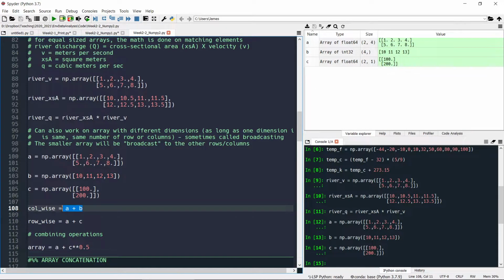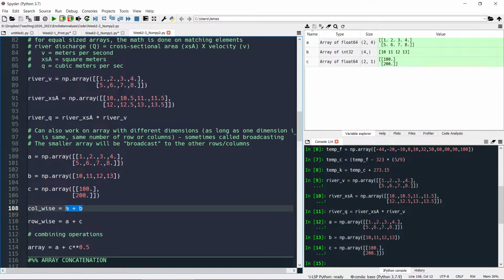So the question is that we have a 2x4 and then a 4 array. If we did A plus B, we don't have exactly matching cells to match up. But what is going to happen is that, since B has 4 values in it and that matches the columns in our first array, it's basically going to take B and add all those values to the first row.